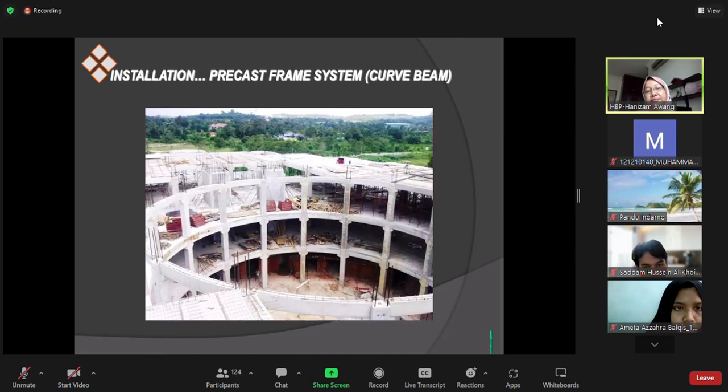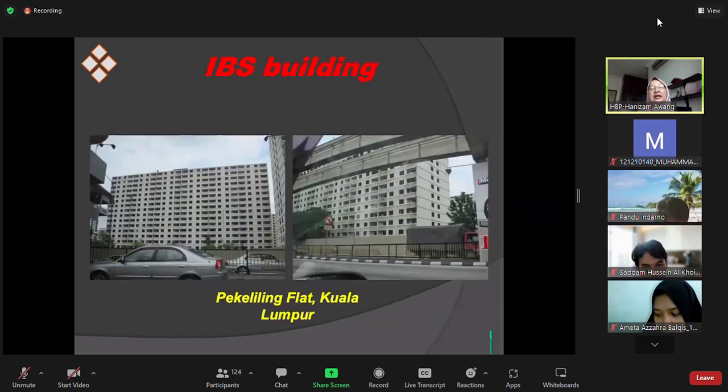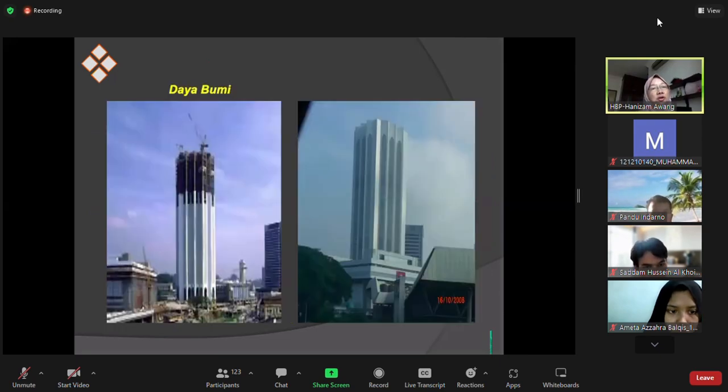Right? So very nice, precast frame system. So this is a few examples of IBS buildings in Kuala Lumpur. So we have flats. This is just normal. If you refer to this flat, definitely it's just a normal flat, straight cut, nothing interesting, right? But not all precast comes up with an output like that.